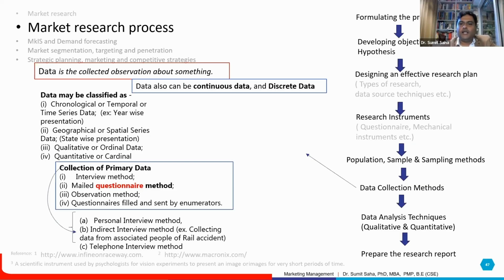Then whom will you be targeting? What is your population? What is your sample size? What is the data collection method? Whether it is primary data or secondary data? How will you approach? All of those things come under the research process, the market research process, including data analysis techniques. Qualitative or quantitative. Quantitative means when you are talking about numbers and we are finding out. Qualitative means more on open-ended questions, fetching data and information. Quantitative means number, percentage, talking about prediction. Those come under quantitative.